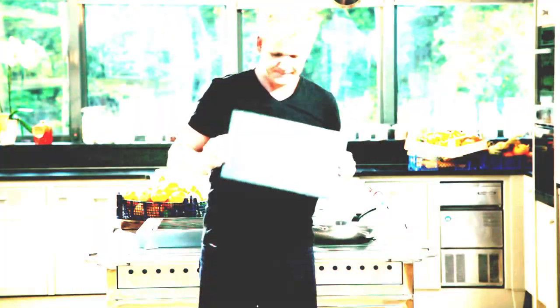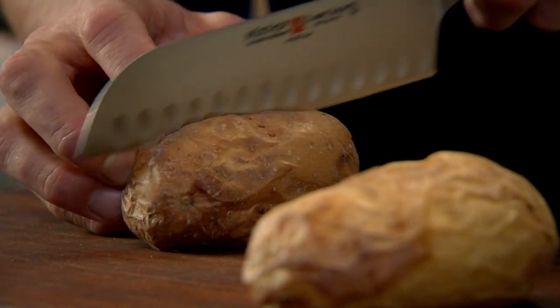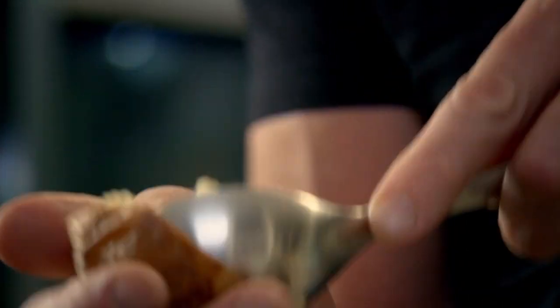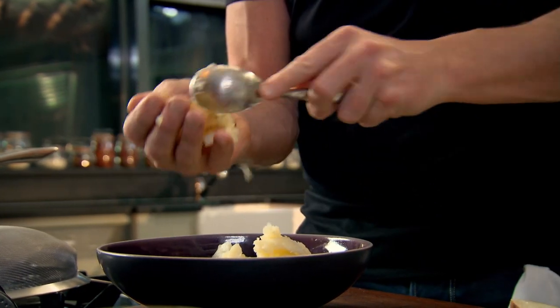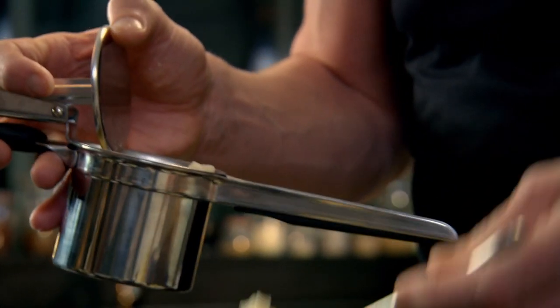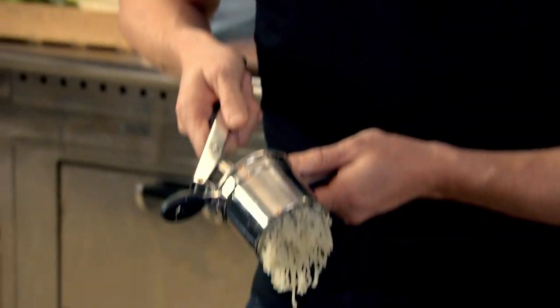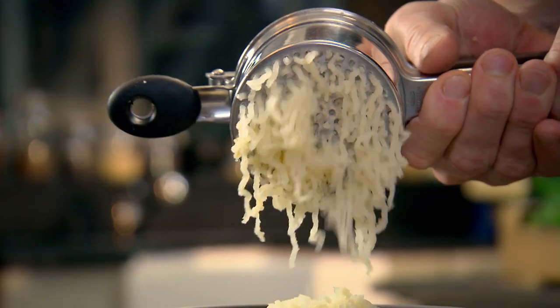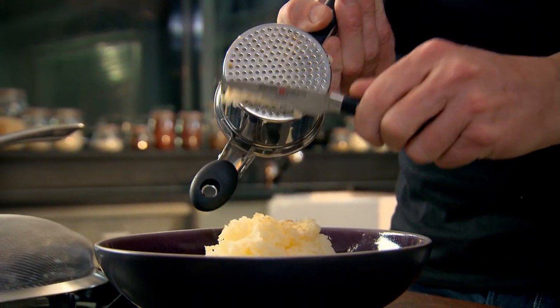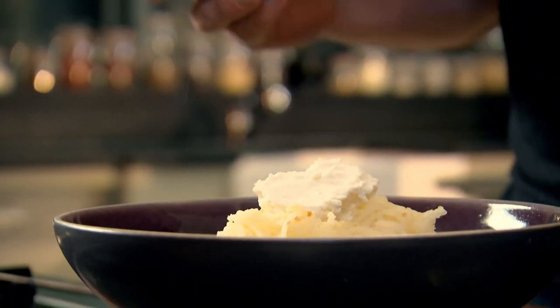Making your own gnocchi is so simple to do, yet the results are absolutely stunning — and it's a great way of using up leftover baked potatoes. You can make gnocchi just with flour and eggs; however, the potato gives it that nice, light, creamy, fluffy texture. Cut them in half, take your spoon and scoop the inside of those potatoes. I'm using leftover baked potatoes, but this also works with leftover boiled potatoes. You can use a fork to mash the potato, or this little gadget called a ricer — a posh word for a potato masher. Just squeeze gently — you can see how nice and light it is, almost like fluffy little strands of potato. Now, a nice spoon of ricotta in. A little touch of salt and pepper — it's really important to season the mixture as we go along, otherwise the gnocchi becomes really bland.